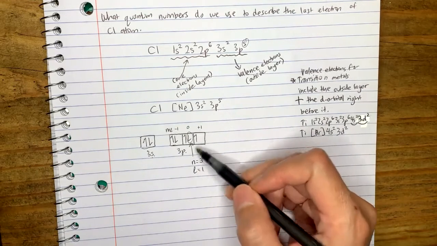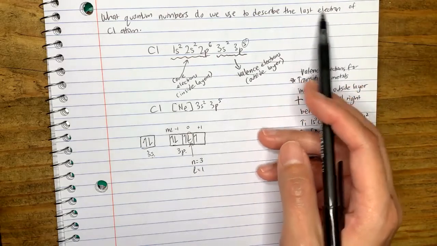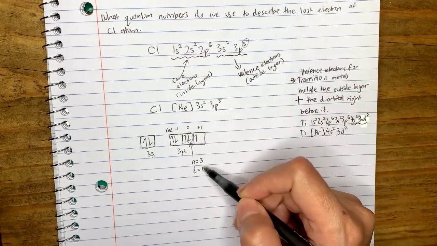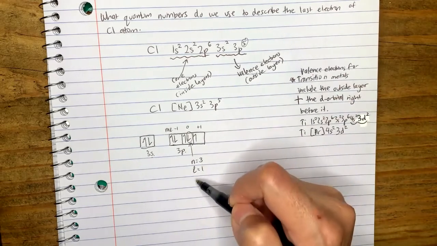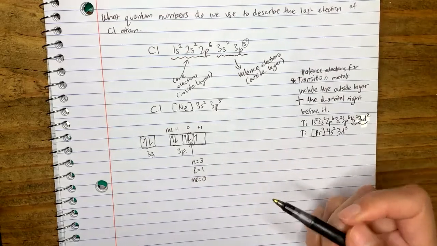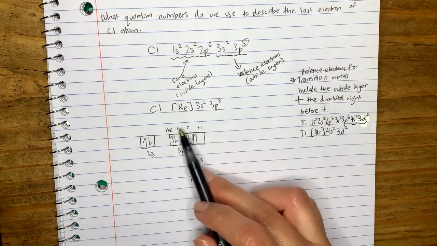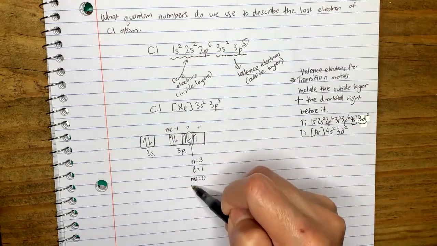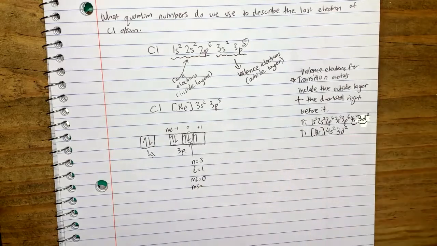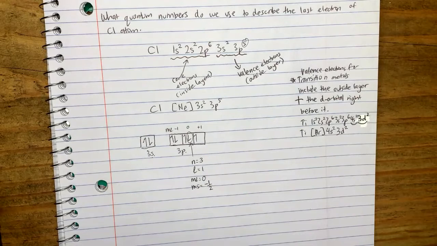Okay, so we're focusing on p orbital because they want you to write the last electron's quantum numbers. So this is the last one. So level 3p, and which one is it? The one in the middle. So it's 0. This is -1, 0, and then +1. So that's the 0 one for the ML here. And then for the MS, is it spin up or spin down? It's spin down, so it's -½. So those are the 4 numbers you can use to describe that final electron that goes into the chlorine atom.